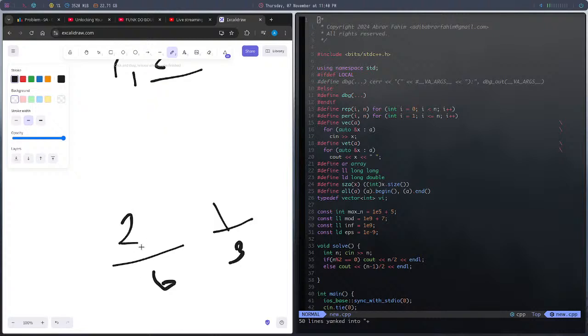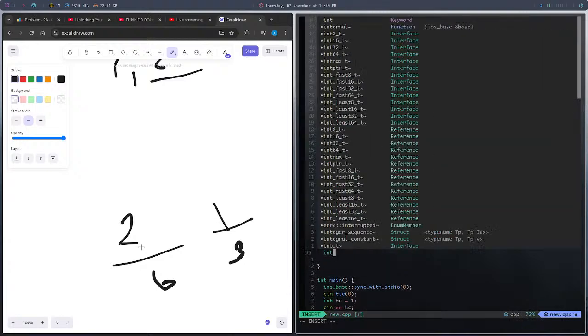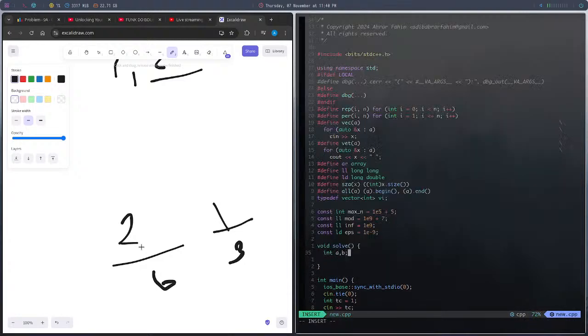So in this case, first we take the integers a and b as input.